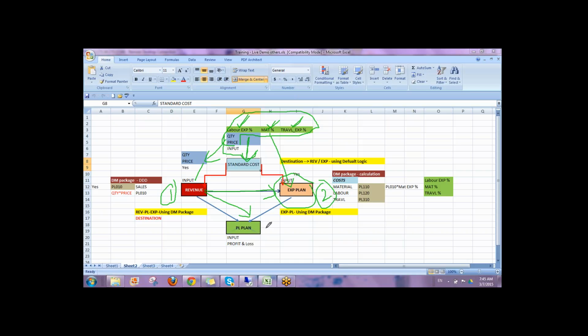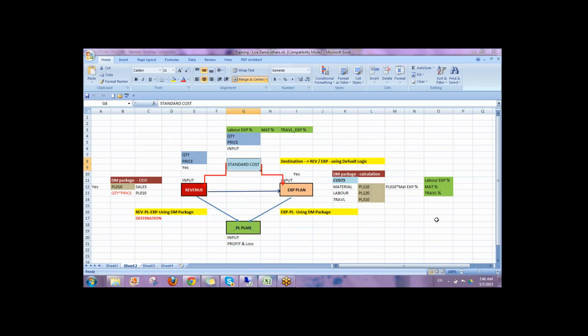Why P&L? Because as we discussed, all the data which is relevant for cash flow purposes, balance sheet and P&L purposes, we'll be sending to P&L, where we'll draw our P&L, balance sheet and cash flow statements generally. In order to have a single source of data, we'll send all the data to one model where our entire data will be clubbed. So that is why we need to draw from this where it needs to go. And finally, the expense is calculated and pushed to expense planning. If some other model is dependent on expense planning, that needs to be sent to that particular model also. Like that, we have to design the dependencies with respect to the data movement.